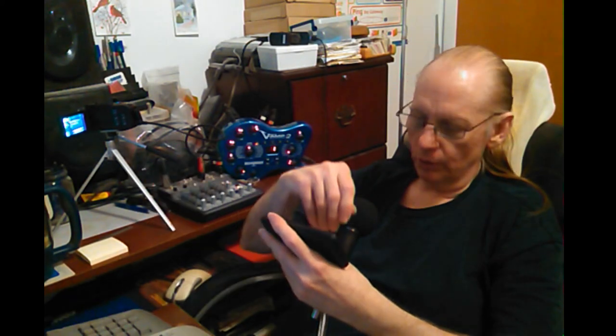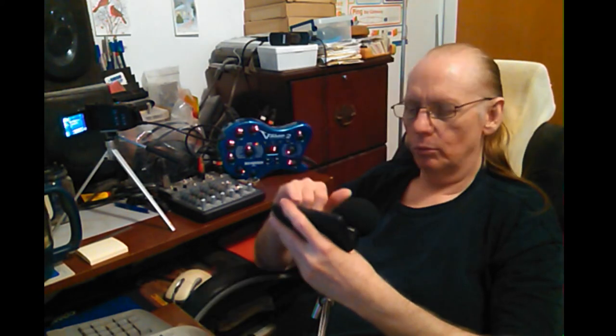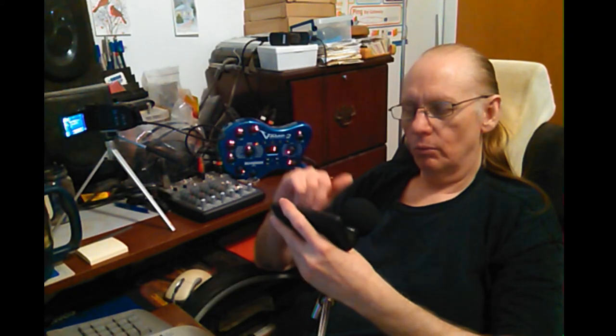Surely this is not to connect to a remote so that I can control this. I'm wondering now if that's what it is. You know what? That may be what it's doing, is trying to find a remote control to control this. That's not what it sounded to me like. It sounded like you could use your phone to control sport cameras.